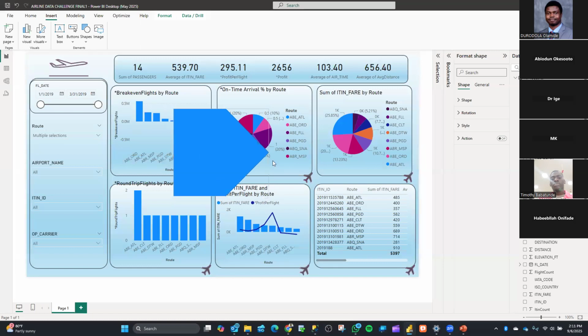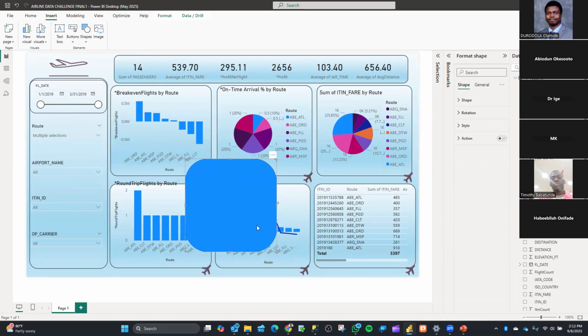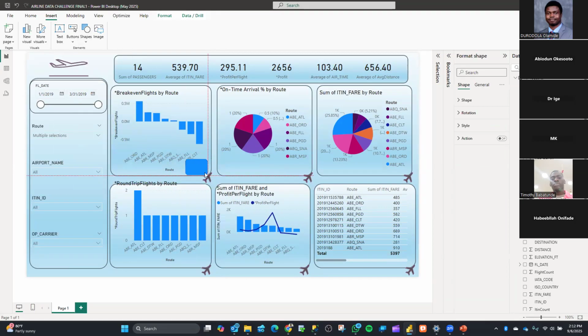Can I rotate it? You see that? I can't even rotate this one. So that's part of the limitation. It's just best I work with what I have. Let me just go with this one. So bring it down here, then I shrink it down, right? I place it on the top.